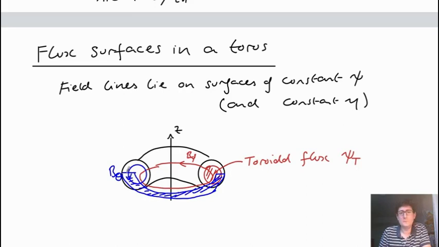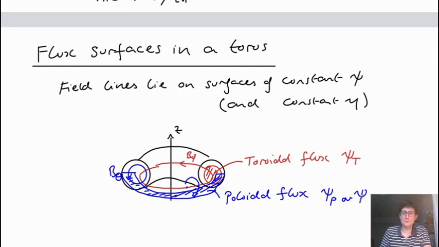is now cutting through the poloidal field, so it's aligned in the toroidal direction, so there's no toroidal field crossing it, but the poloidal field is going through this surface. So the poloidal field comes around here and cuts through this surface here. And this is the poloidal flux, psi p, or just called psi, because it's widely used. It's probably the most common convention, that surfaces in a tokamak are defined by the poloidal flux, but you will occasionally see toroidal flux used as well, particularly in accelerators and other applications.